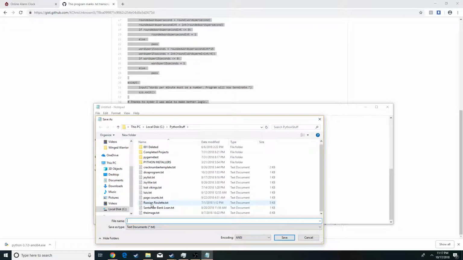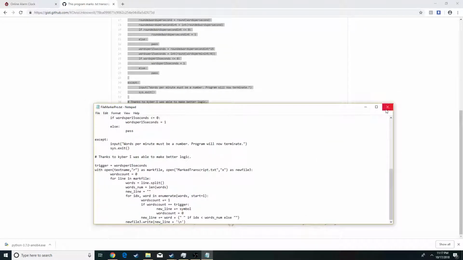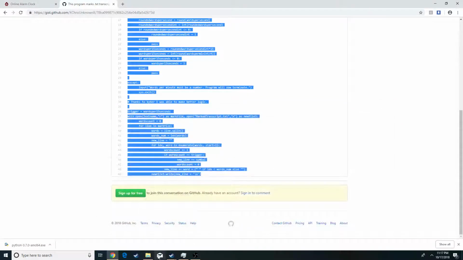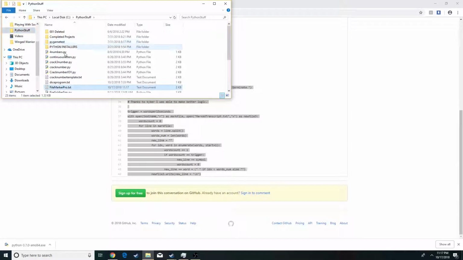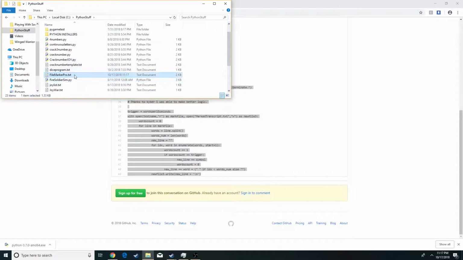So I'm going to name it FileMarkerPro, save, and then go to the folder where it is, and it should be a .txt.